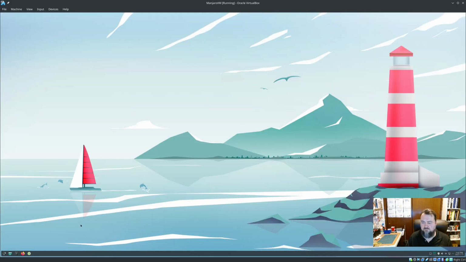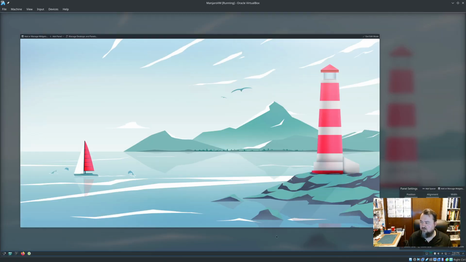The next thing I'm going to do is right click on the taskbar here because it's really tiny. And I'm going to say show panel configuration, and you can move the panel wherever you like. This is that choice that I spoke about in the first video. So if you're not used to having choice, Linux is all about freedom and choice, and all about letting you choose how you want to experience your own computer and your desktop.